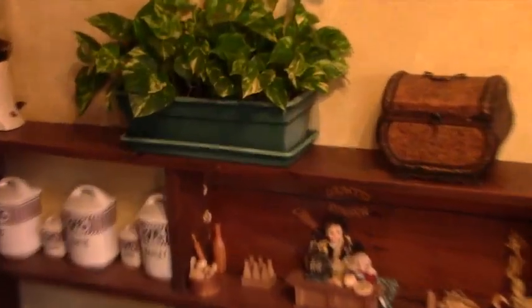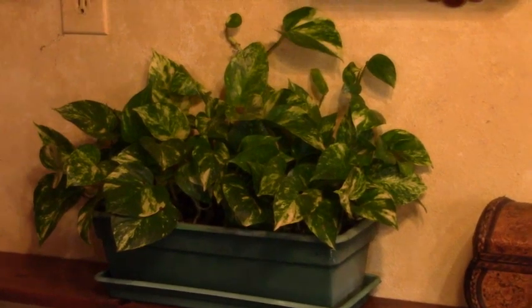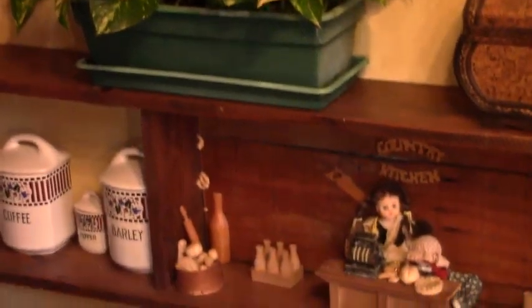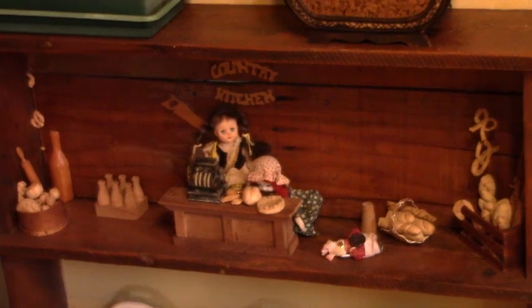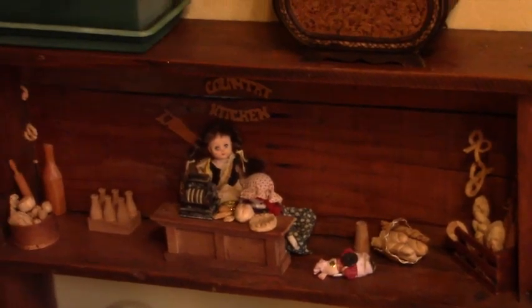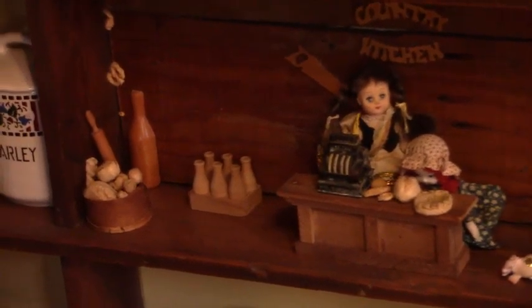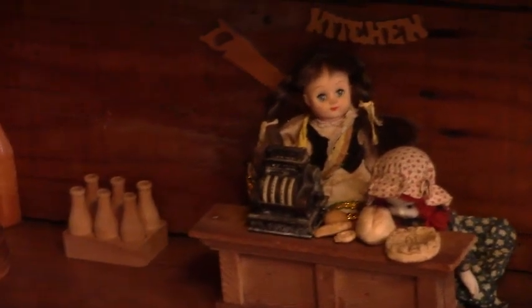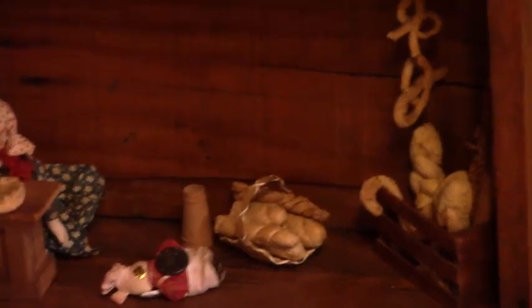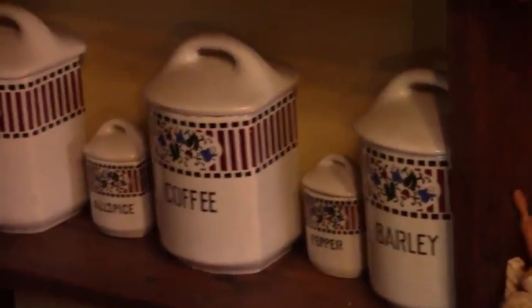But I didn't have anywhere to display it when it was done, so my husband got the idea to make the shelving unit. We had some old lumber out back that was wet and full of snow. He dried it out, made some measurements, and threw up the shelf — and it's been there ever since. Right here is my golden pothos, doing very well. Underneath there is the bakery I was referring to. It's a little sparse now because through the years the grandchildren have helped themselves to some things. It used to have a little cafe-style curtain on top, which is being remade now. Little loaves of bread, pretzels, pies, and things. And underneath are my grandmother's canisters — a grandmother I was very close to, as you've heard in past videos.